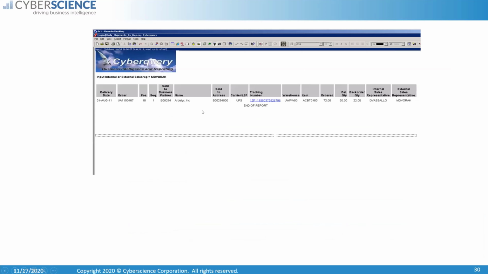This is a good example of how Cyberquery can be used, kind of thinking out of the box. So 3M built this report with the idea being that they record the tracking number in their system. But what they do is they take that tracking number and apply a hyperlink in Cyberquery. They wrap a link around it, and if it's a UPS or a FedEx, it prepends and wraps around the URL with the tracking number. So when they send this out to people in the field, they can just click on that and it will pull up the tracking site and show exactly what the status of the shipment is. So extremely powerful.